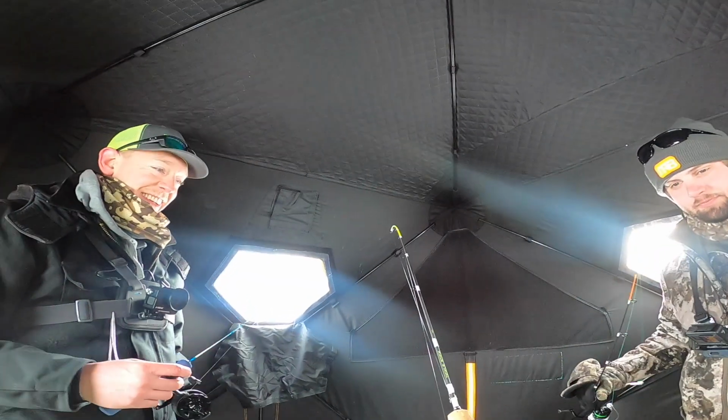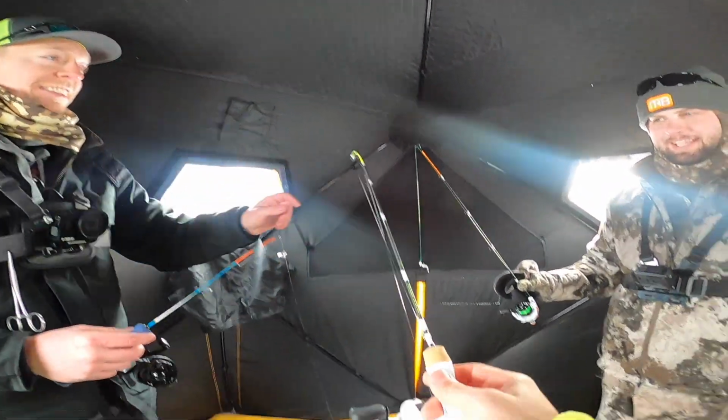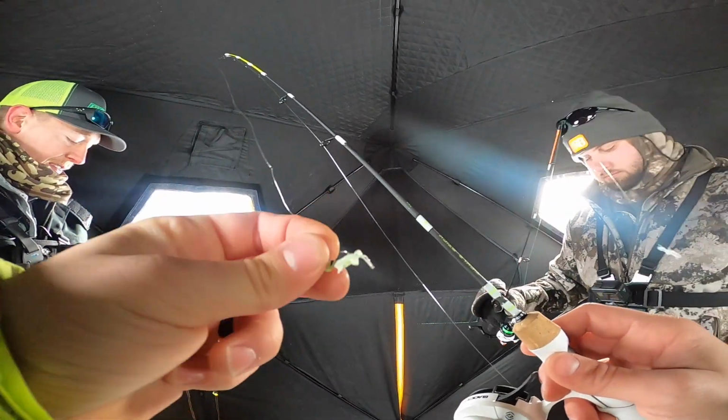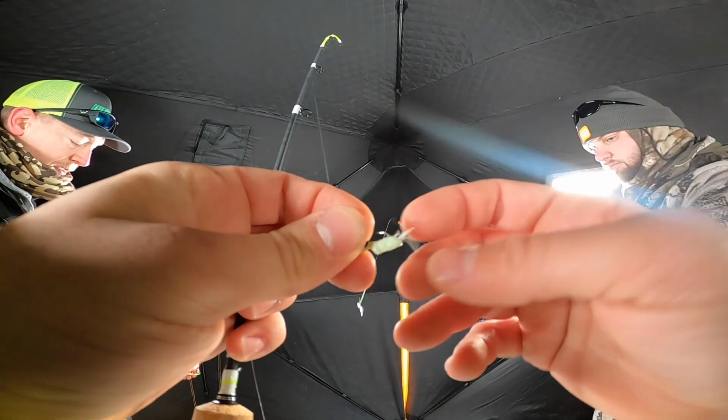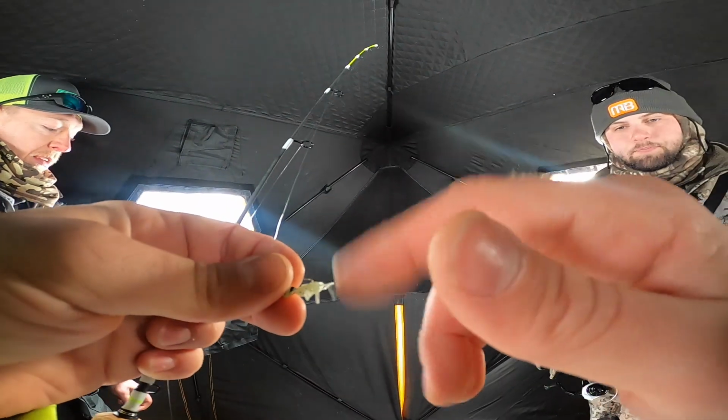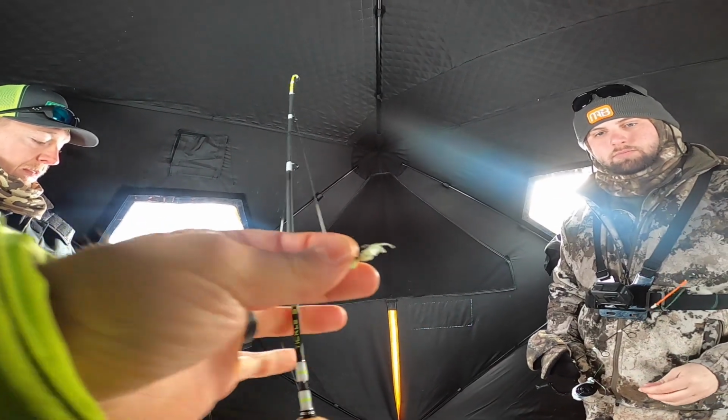Tips up. Just let me tickle that stick. All right. So we got a little tungsten fire tiger jig right there. I got a little white, some red and blue flake, and a ton of little appendages here. So like tickly ends, they've been working a lot today. So we're going to try and go with that.